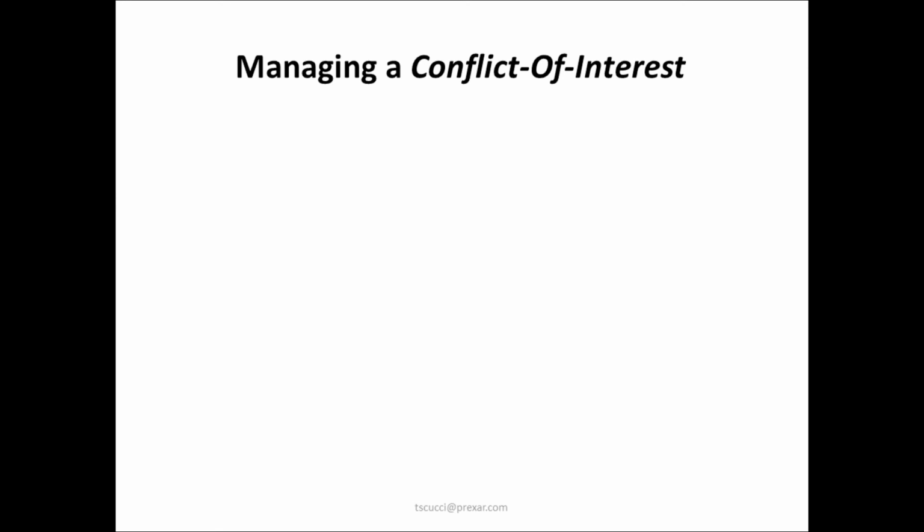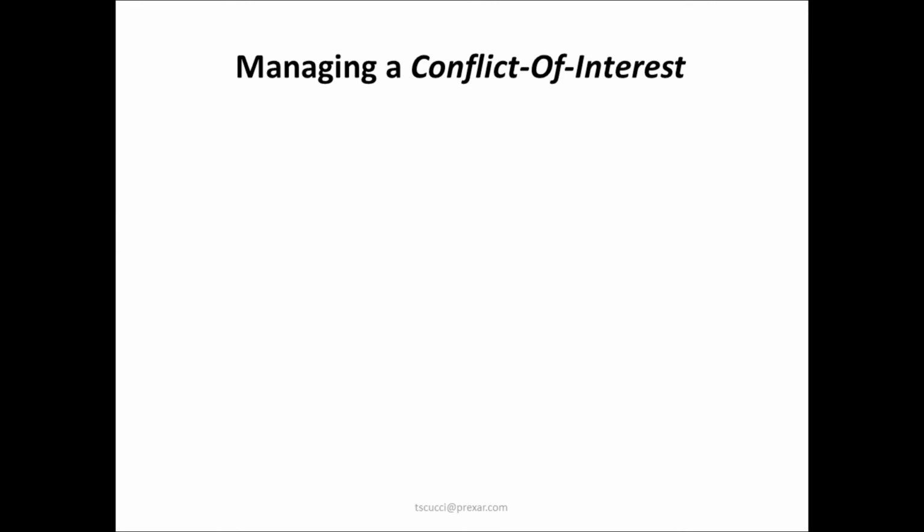Managing conflicts of interest. Okay, so here's a situation where it's inevitable. You have a conflict of interest. This happens often in smaller communities. You may live and work in a small community where there's only one person who's a certified public accountant. If that's the case and that person happens to be related to somebody on your board, then there may not be anything else you can do about that but simply have some kind of disclosure about it, be open and honest about it.